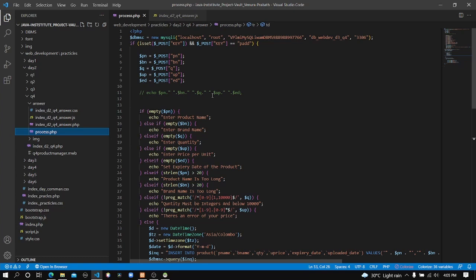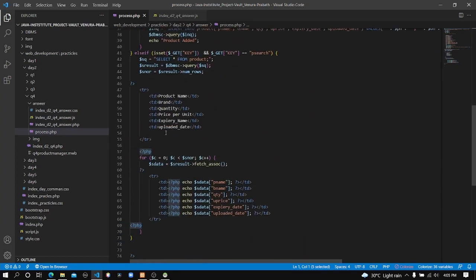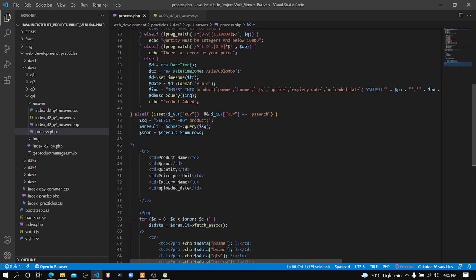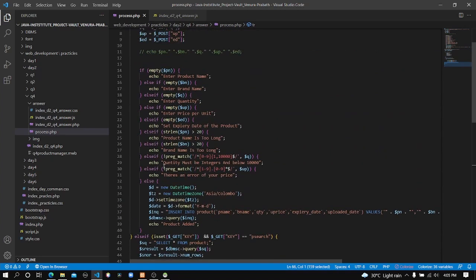There are only if else ladders and if else conditions. Actually, the if else conditions and the connections to the database, all the processes will be executed in this file, and on the top of this page there's a PHP script, and this PHP script only runs on the server side. That's why I told you we are sending the details to the server side.